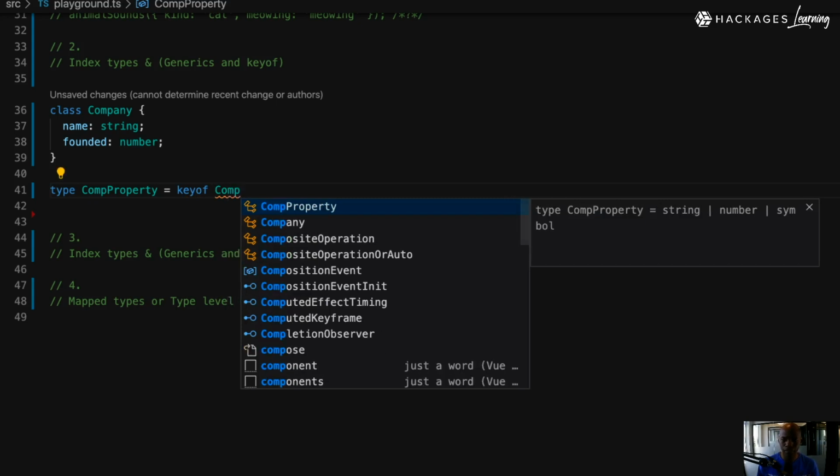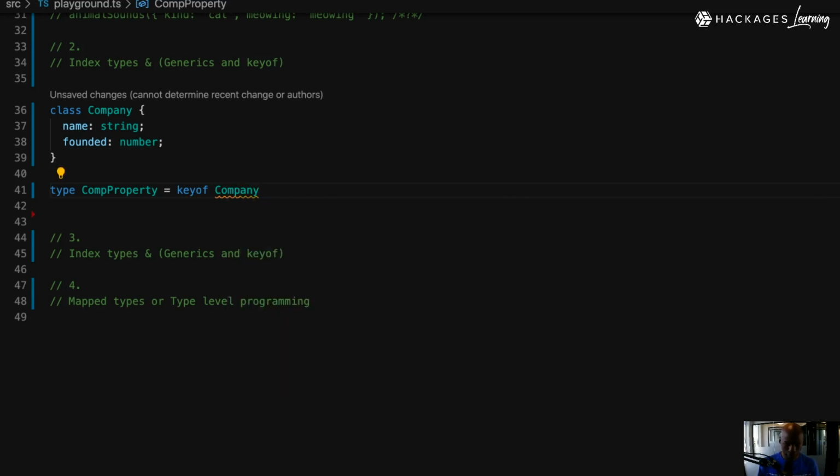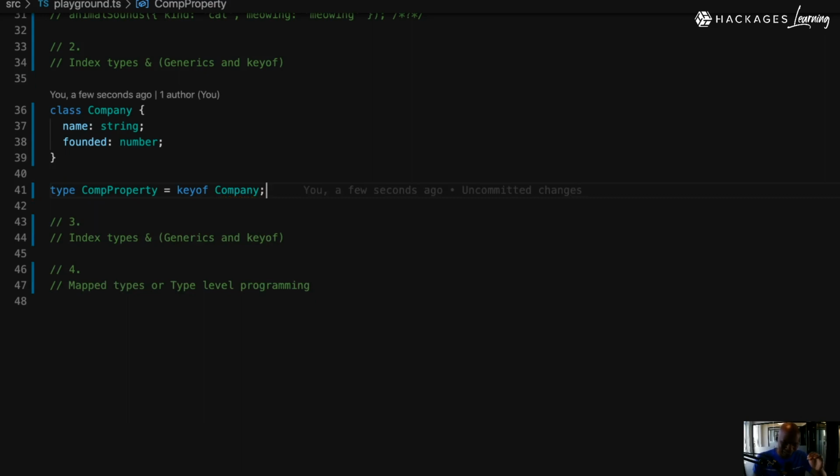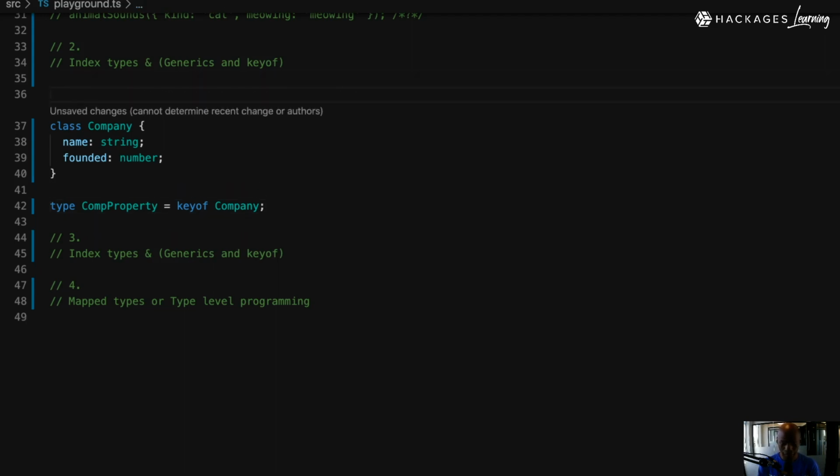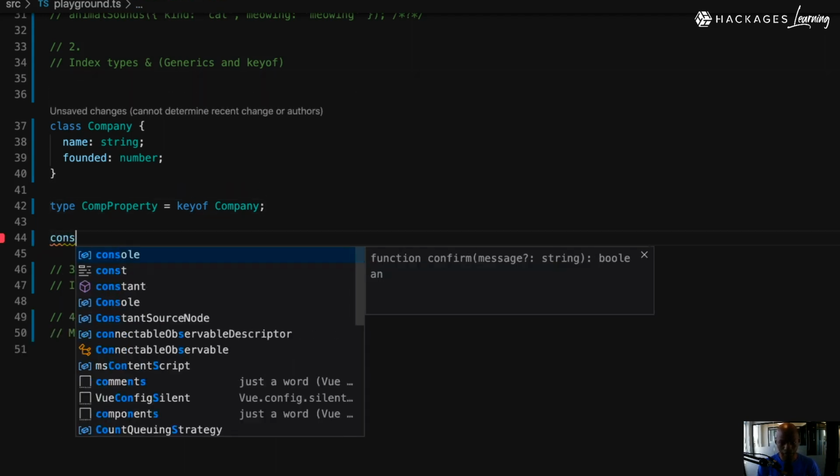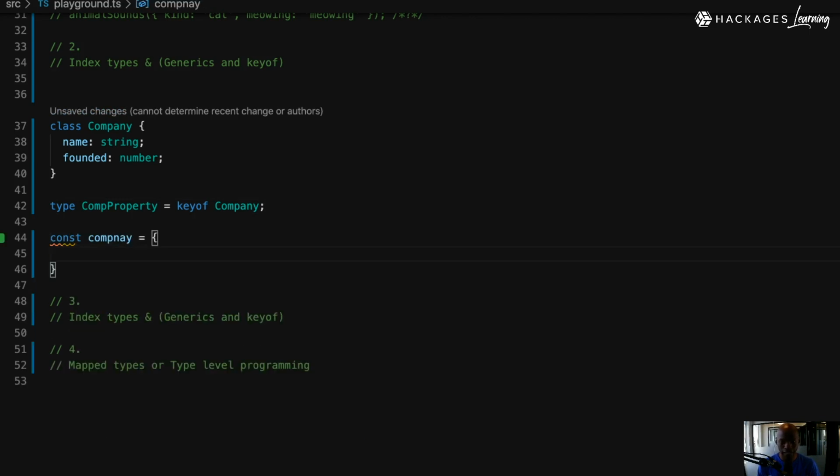So look what is happening here. It's important that you understand what is happening. We're gonna see that in the fourth example, but it's really important that you get what is happening here. When I had a property like company, for example, and I just add a name, Hackages, right?